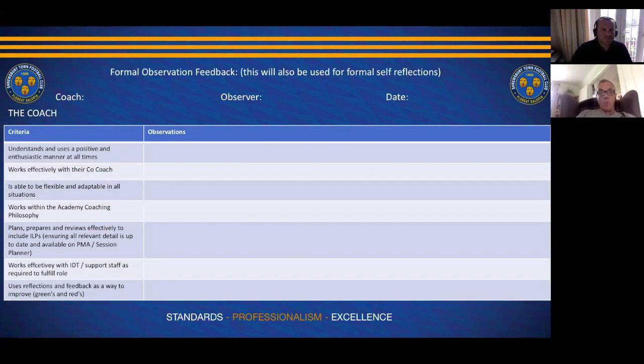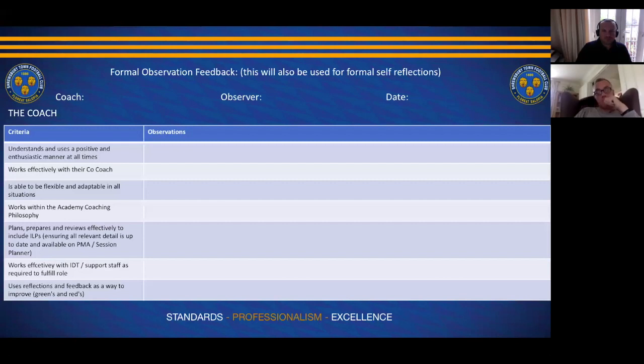Yes. So I might comment on how effectively I thought they worked with their co-coach. They will also put a comment in that box. Does that make sense? So again, it's a two-way process. Yeah. And again, it's all designed to make them think about what you're doing and why you're doing it and how you're doing it. And working effectively with their co-coach, as an example, off the back of that, they don't need to go on a course for that. They don't need to go and do a qualification for that. What they need to do is practice and work at being more effective working with their co-coach.